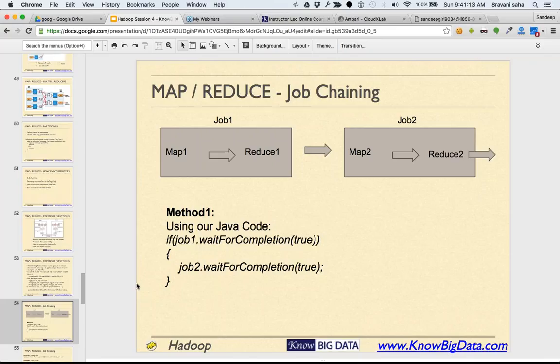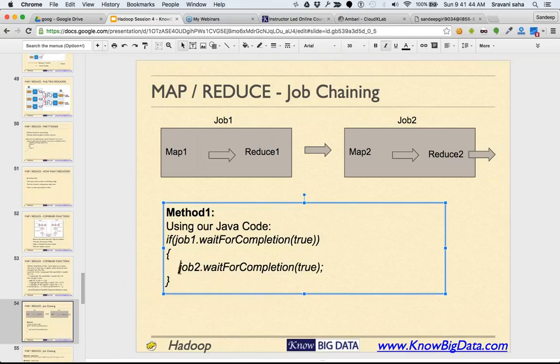So if a process has to read the output of the first one, it will have to read from HDFS. Direct communication between the first MapReduce phase and the second is not possible. Unless the second one deletes the output of the first one, it will be there in HDFS.